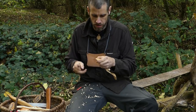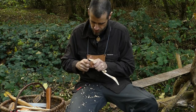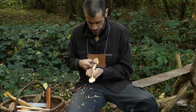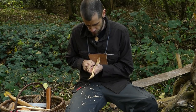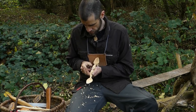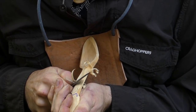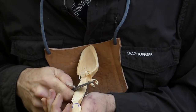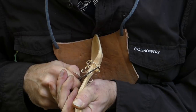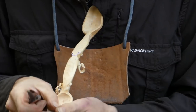Got to slow down a little bit and guide the blade, give you some nice clean cuts. This will be the finished surface of the spoon when it's done. I'm just going to start to bring these angles in on the top of the handle on this one. Just define those facets a little bit. I'm going to come down all the way from the top of the handle at a bit of an angle, and then when I get to this part here, I'm going to drop the handle of the knife and steepen that angle slightly so it bites down a little bit deeper at the side there. Just gives it a nice look.